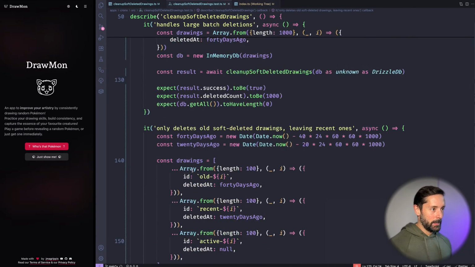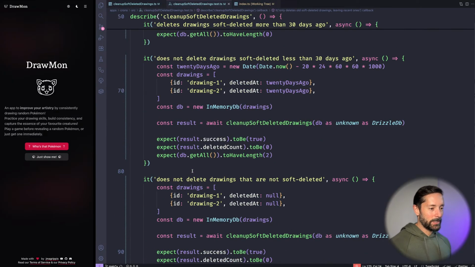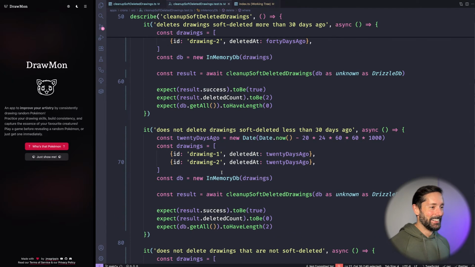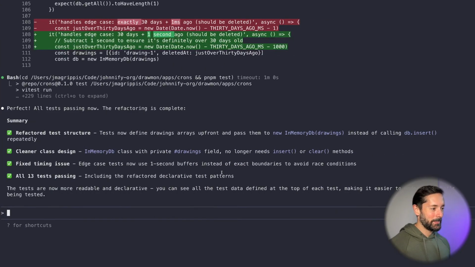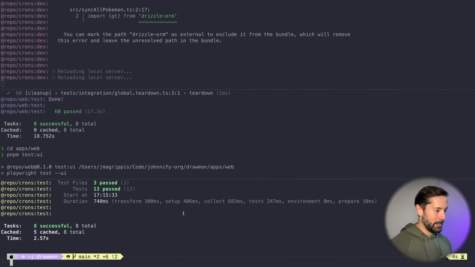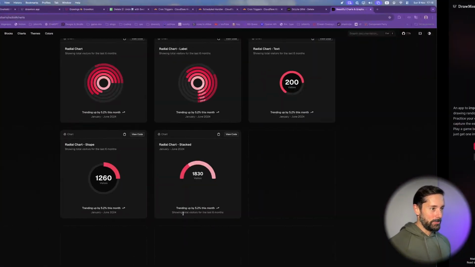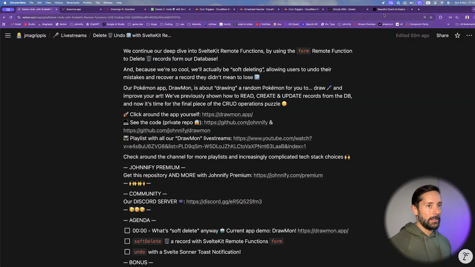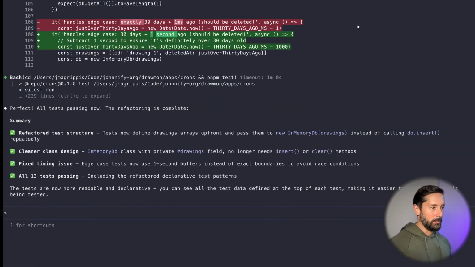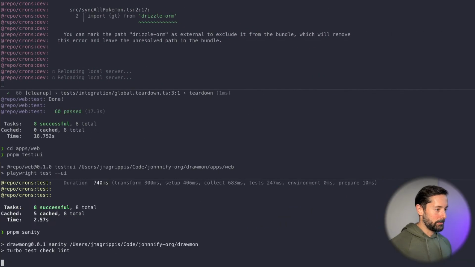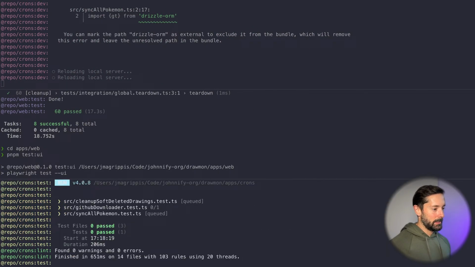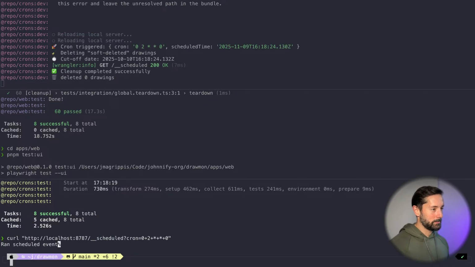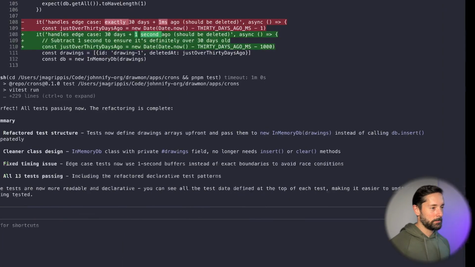Okay, so it tried to test the new class it created a few times, but it's fine. Good enough. I think we can commit this. Let's run the cron again. Seems like it runs. Good.